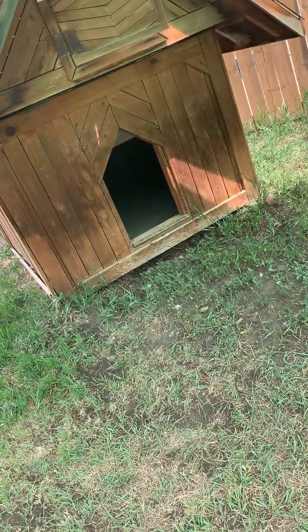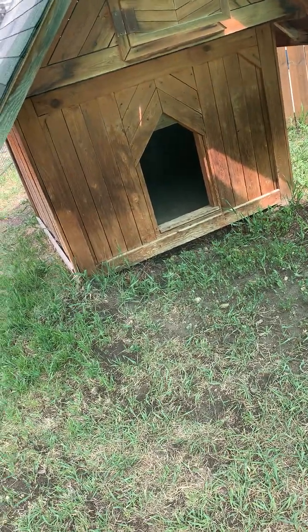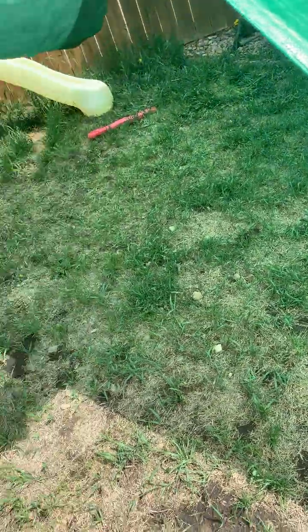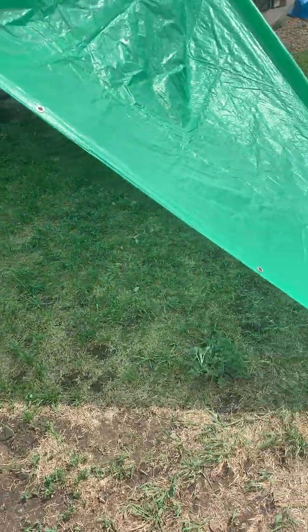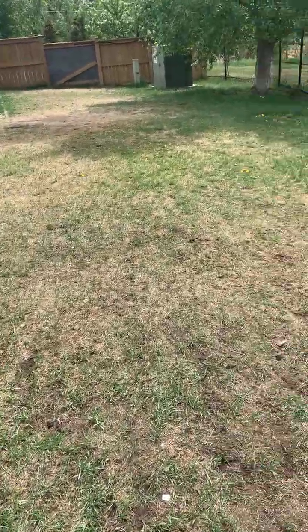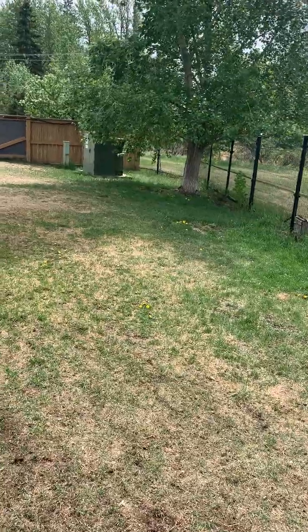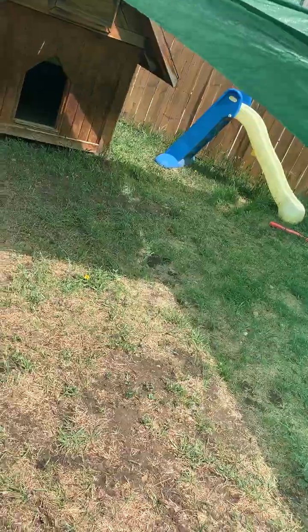There is the house there, but it's not particularly big, and I also don't think any of the animals actually use it. I've never seen anyone in there, but I'm hoping that just giving them a bit more shade here might make it a bit, I don't know, more tolerable, more manageable. Of course, the tree offers shade as well in that section, but especially in the evenings when the sun is more over there, that tree is gonna have to cover a lot less. It's only gonna cover that little corner, really. Whereas this part here will be able to cover this area relatively consistently.